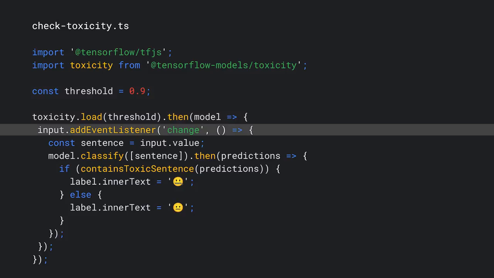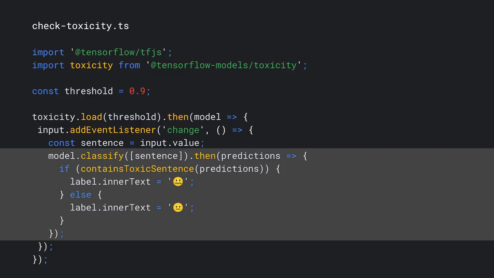After that, we'll have to add a change event listener to the chat box. And finally, we'll have to query the model on each change of the input, updating the label manually if the message is toxic or not. Handling edge cases and race condition would make this pseudocode even more complicated and tangled. Although TensorFlow.js is fast and well optimized, running the model on a large input could also block the main thread and cause frame drops. Let us see how we can implement this with Angular and its TensorFlow.js bindings.